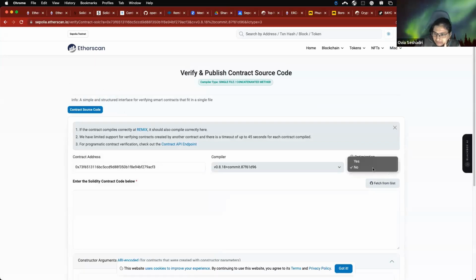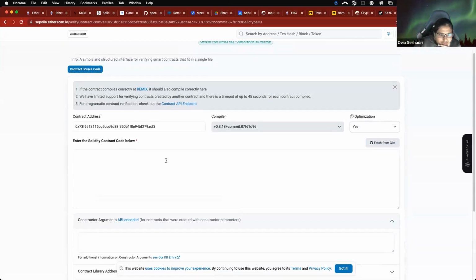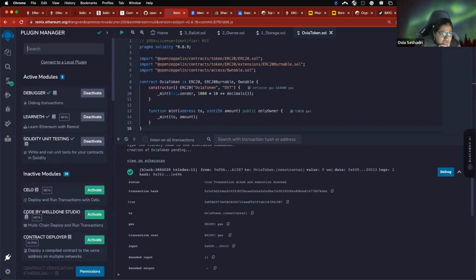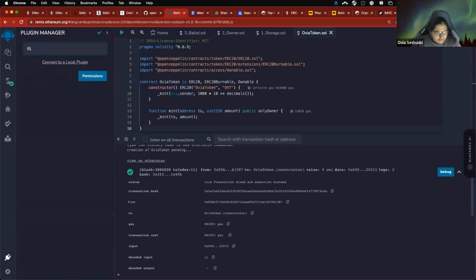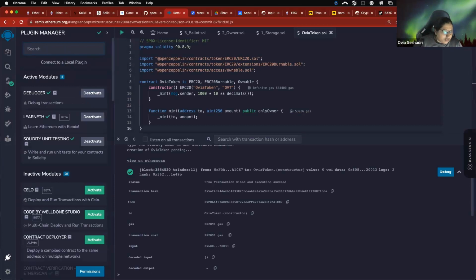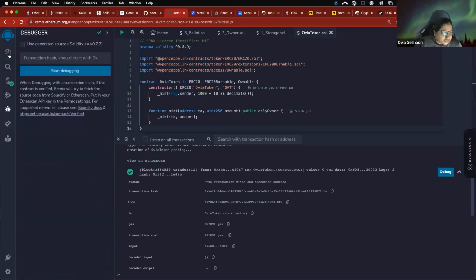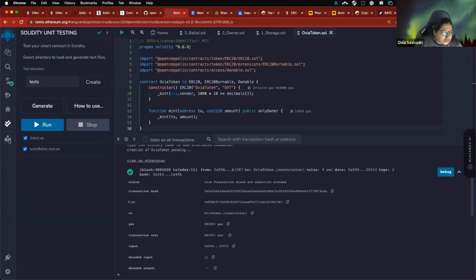Right, we did do an optimization, yes. So in Remix, let's just see if there's an extension or something available for this.